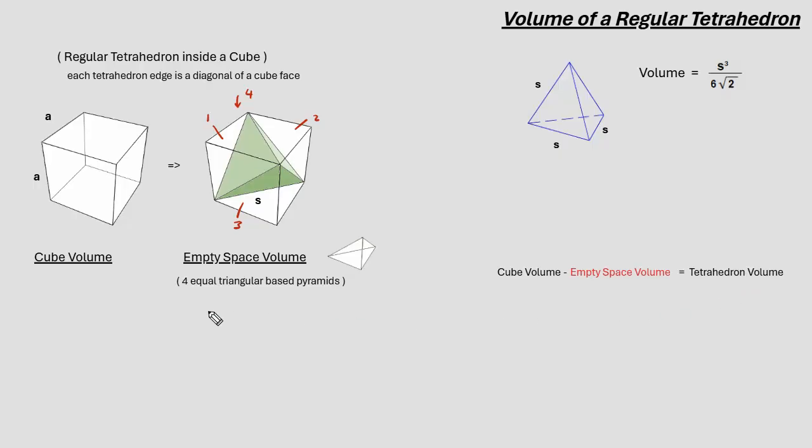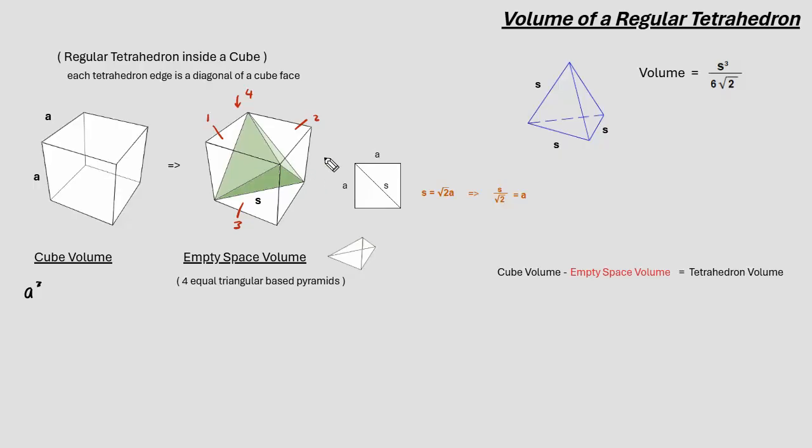And firstly, for the cube volume, the volume of the cube is just an edge length cubed. So we have A cubed. But we're looking for a final sum that will be in terms of an edge length of the tetrahedron, S. So, instead of A cubed, we would like an expression in terms of S. And we can do this if we focus on one of the faces of the cube with the regular tetrahedron inside.